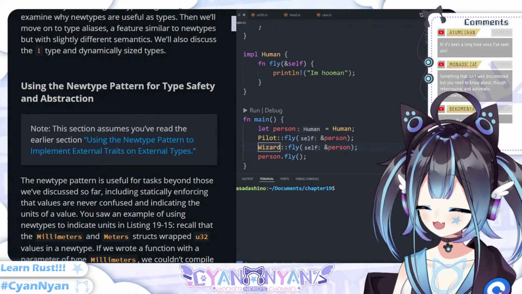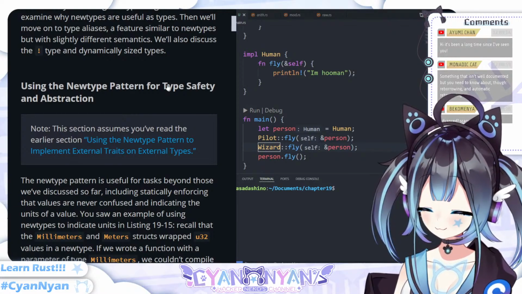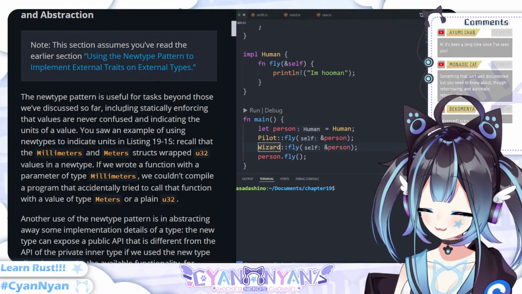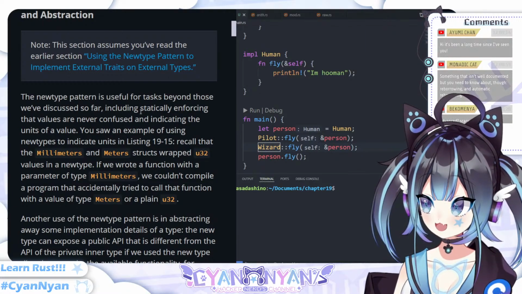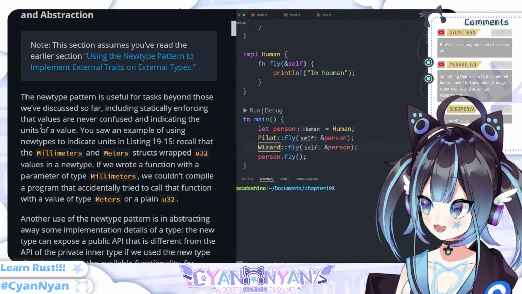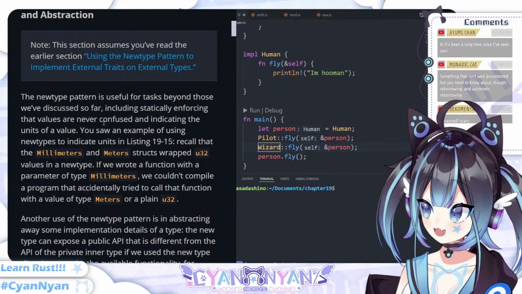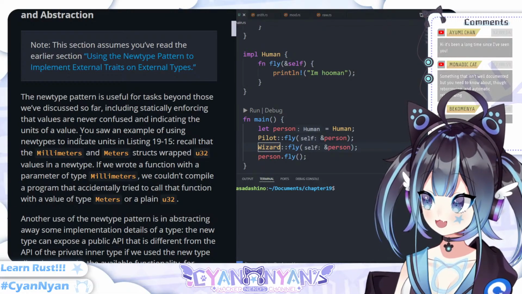Yup. So what is the newtype pattern? It's for type safety and abstraction. The newtype pattern is useful for tasks beyond those we have discussed so far, including statically enforcing that values are never confused and indicating the units of a value.